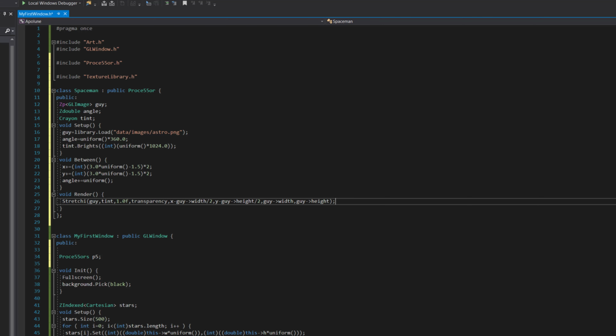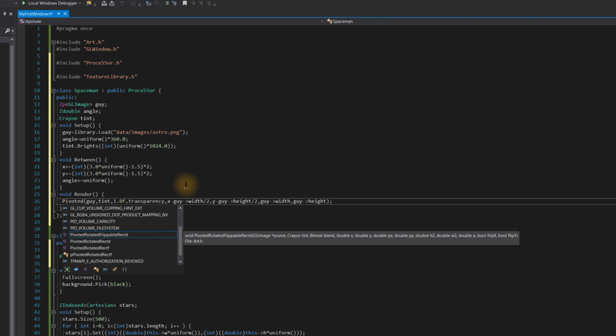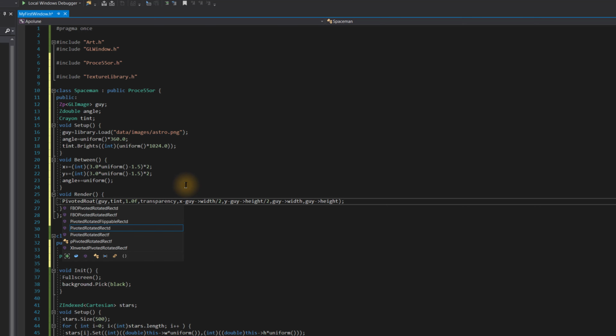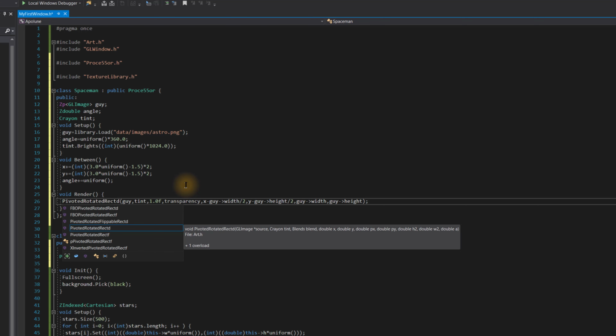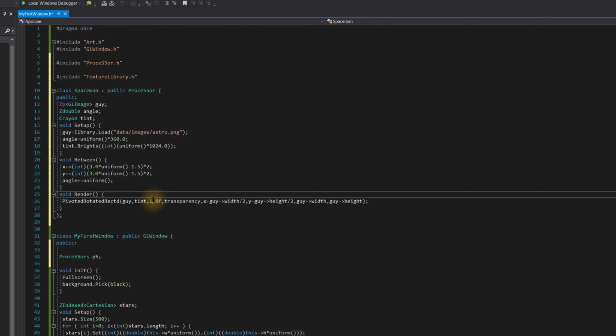All right. Good. That's fine. Now this needs to be pivoting. Pivot tid rotated rect d. All right. And it takes a lot of the same parameters. So the source is the guy, the tint is the tint, the blend is transparency.